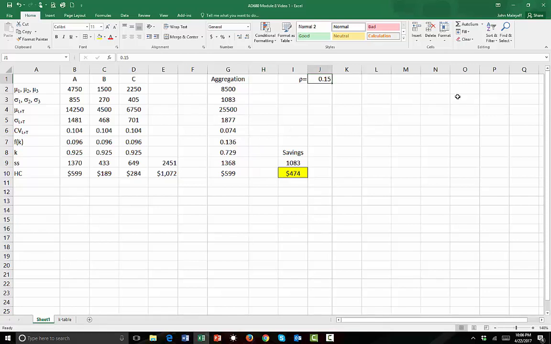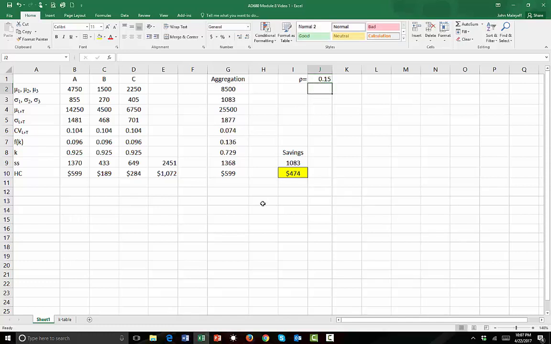One of the things that's nice about it is that there was a secondary question, which was, how would these results change if the demand across the three products was independent? The answer to that would be obtained by looking at rho equals 0, and we see a savings of $573. You could look at rho equals 0.6 with a high correlation, you get very little savings. You get a negative rho of say minus 0.4, and you get a bigger savings because of the negative correlation which was discussed earlier. Alright, so let's just put it back to the 0.5.